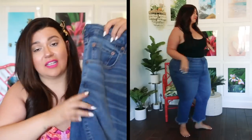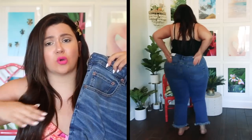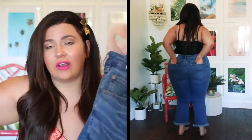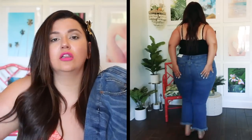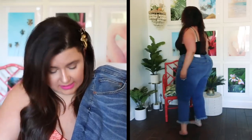Now, I will say, if you're someone that doesn't carry a lot of weight in their stomach, this might actually be great. If you're a plus size girl with narrow hips, this would actually give you width and balance out your frame. If you're an inverted triangle shape where your shoulders and arms tend to be wider than the bottom half of you, something like this will actually add balance to your body by giving the illusion of wider hips. Wider hips is not something this girl is in need of.